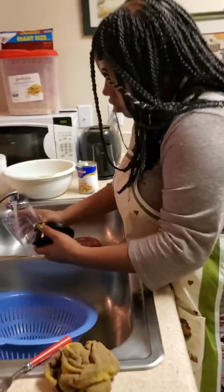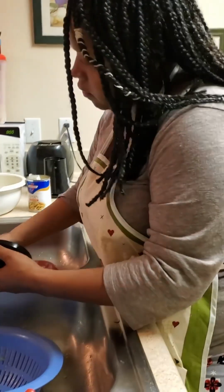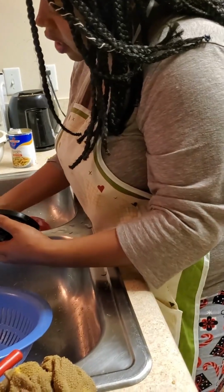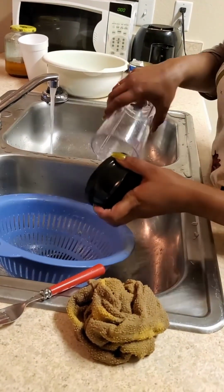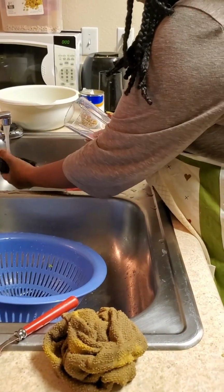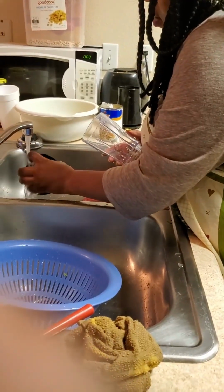Rinse this out. A little thing. $14.99. This little thing? It's good. Yeah, it's good. Powerful little thing. Gotta hold it, but it's good.